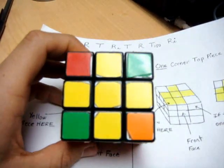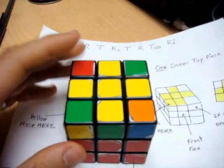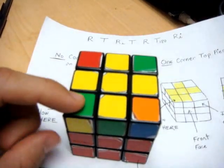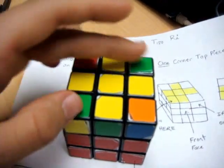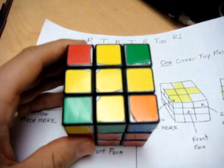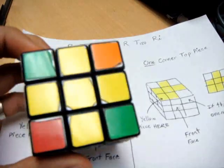What we need to do now is check how many additional corners we have next to this yellow cross. In my case I have zero, but you might have one or you might even have two. Three is not a possibility. So depending on how many you have, there are certain ways to hold the cube before you perform the algorithm.